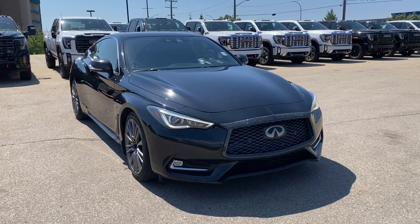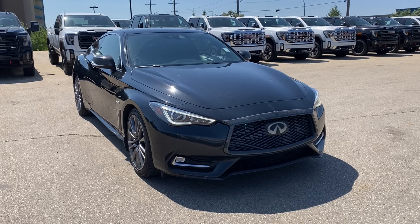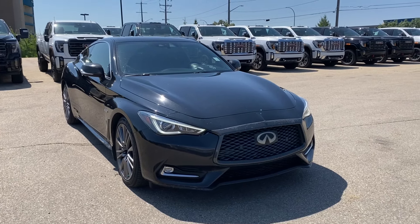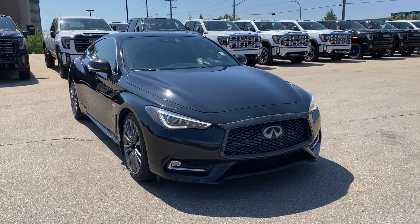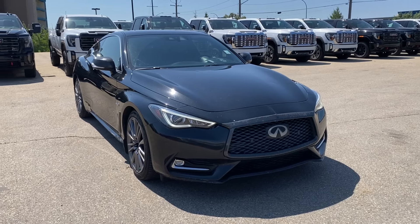Welcome to Wolf Jeans with Buick. Today we're going to be taking a look at a pre-owned 2017 Infiniti Q60 3.0T Red Sport, Black Obsidian paint with a black interior. Under the hood you have a 3.0L V6 engine paired with a 7-speed automatic transmission. Let's jump right in and take a look at all the different features this vehicle has to offer.